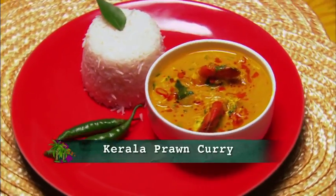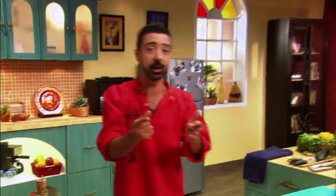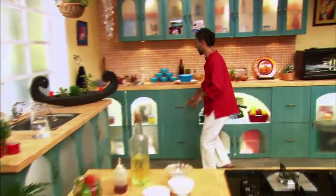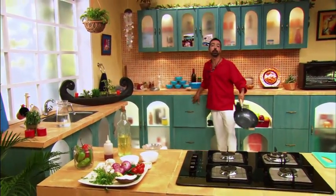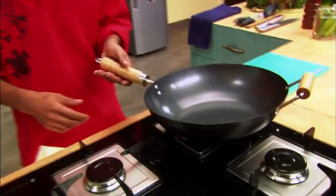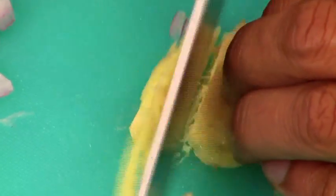We've got a killer Kerala prawn curry with basmati rice. And let's get started, okay? First things first, we're gonna go ahead and get a wok. You can cook this in a wok, in a pot, in a saucepan, anything, okay? We're gonna start chopping up a couple of vegetables here. A little bit of onion, chopped very, very roughly. A little bit of ginger. All right. Next up, garlic.